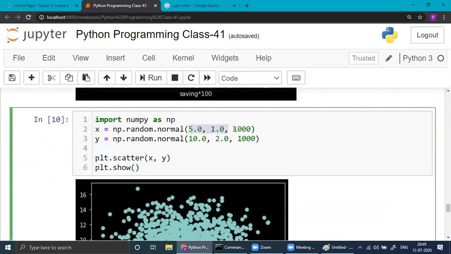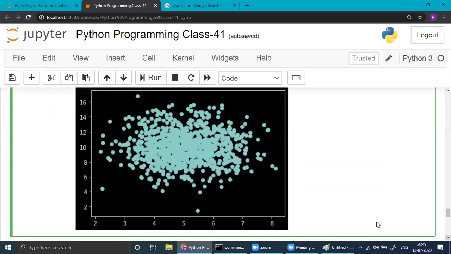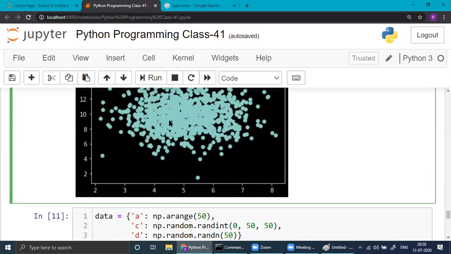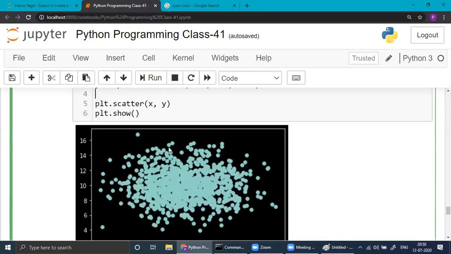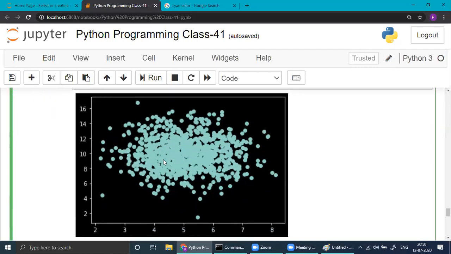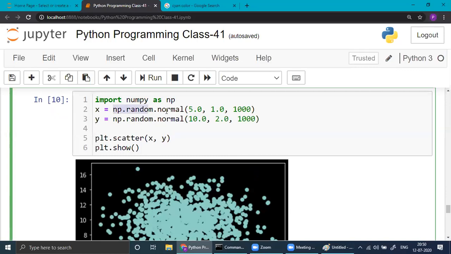So here 1000 means how it will be. I mean, there are actually overlappings, okay, that way. So here x, here y, then you have x and y. It's a scatter plot, nothing more than that. So see how simple it is. Just you need to write like bar, hist and all that. You need to write dot scatter xy.